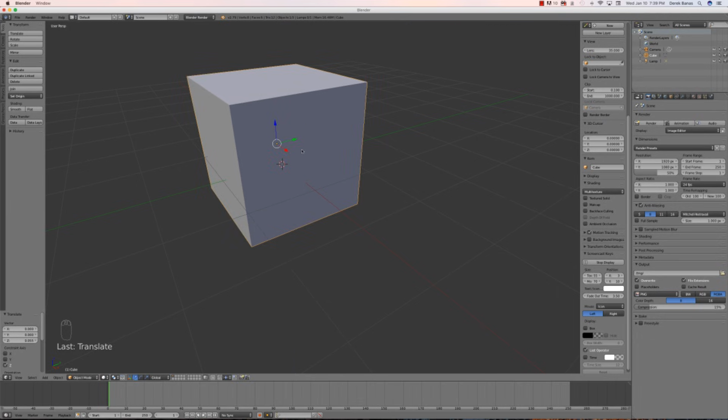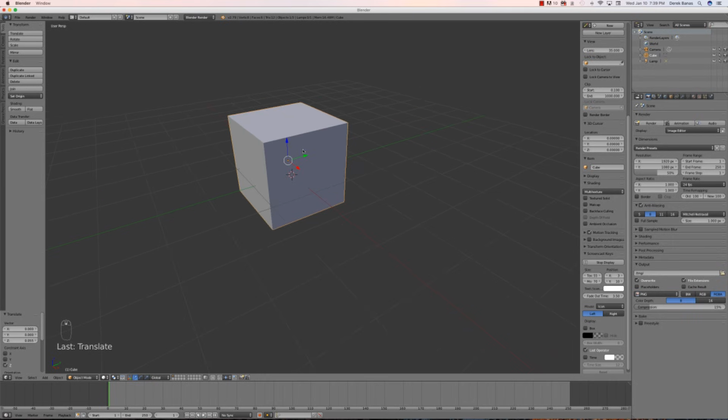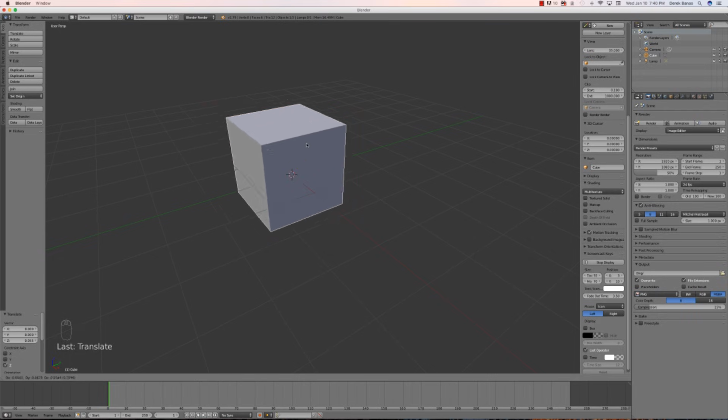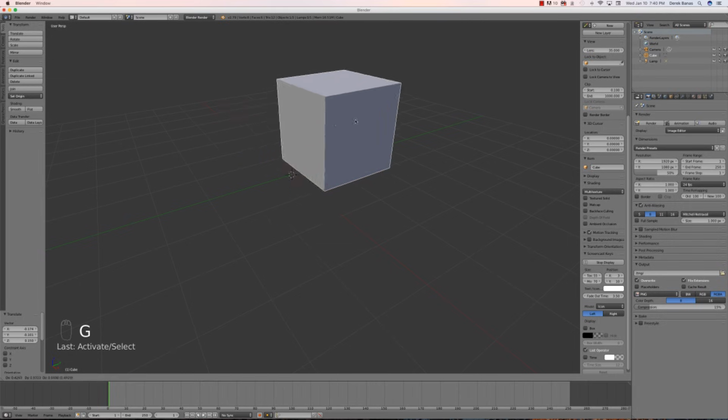You're also going to be able to move objects by pressing shortcut keys, and the move key is going to be G. So if I have this selected, and you can see there's a line around the cube that tells you that it's selected, if I want to move it, I can just press G, and then it'll just be stuck to my mouse pointer. And then if I want to set it, I just press the left mouse button and it stops. So once again, I select that item, it's highlighted, press G, and it moves.